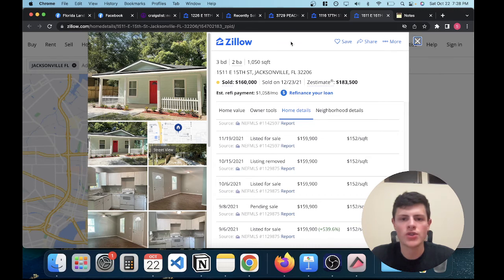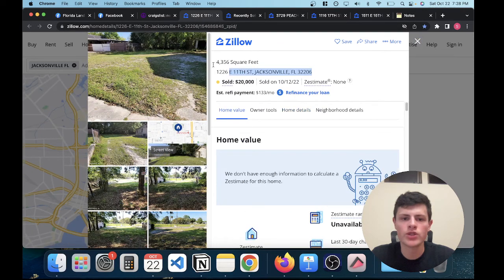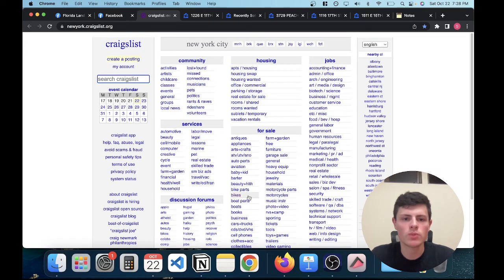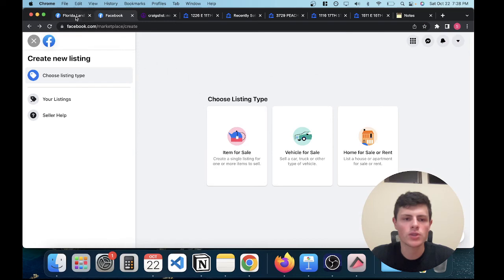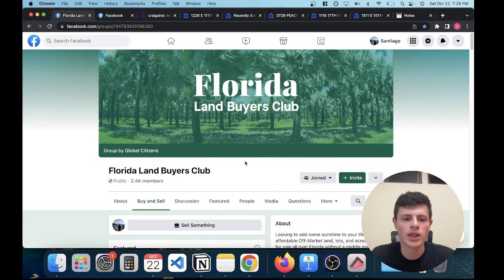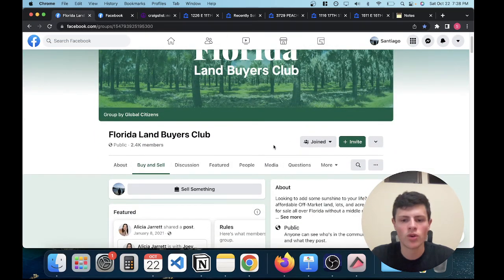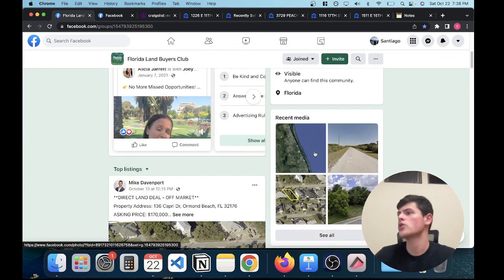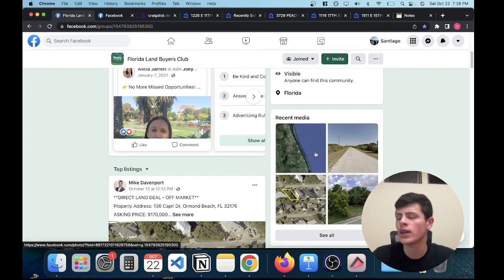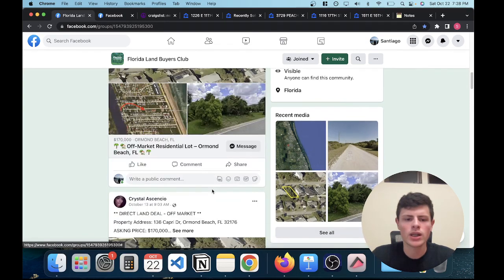So yes guys, just to recap, you would do that strategy with Zillow to get a builder buyer. With Craigslist, you would do a listing or a posting here, a listing as well on the Facebook Marketplace, and find a land buyer club for your market. Now, if there's not a land buyer group, you can also find a normal wholesaling group. You could also go ahead and post it in there.